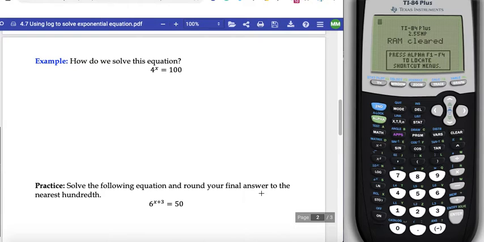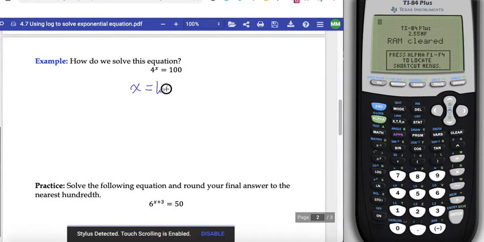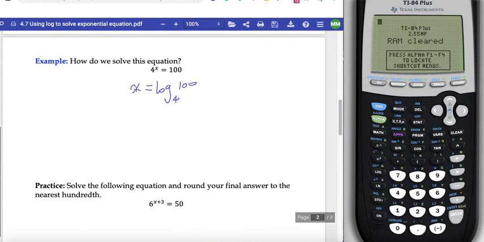In this case, we use our new tool, which we introduced recently, which is the logarithm. As we mentioned, the purpose of the log, the most important part of this new operation, is to look for exponents. Since the x here is an exponent, we can easily write this equation as x equals log base 4 of 100. This means 4 to what power is 100. This is actually what we mean.